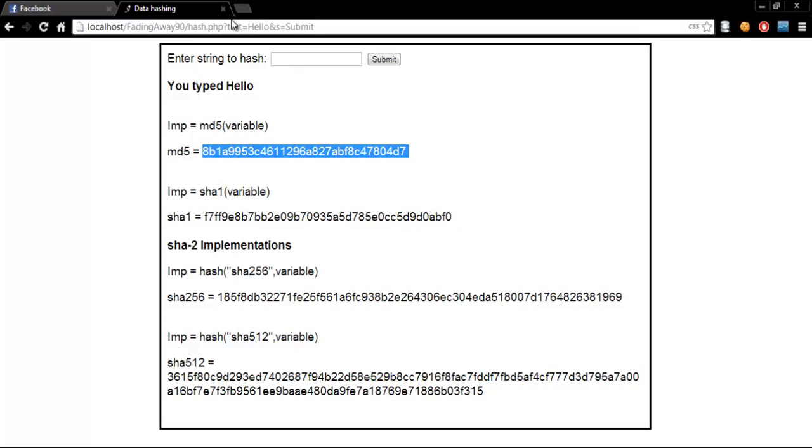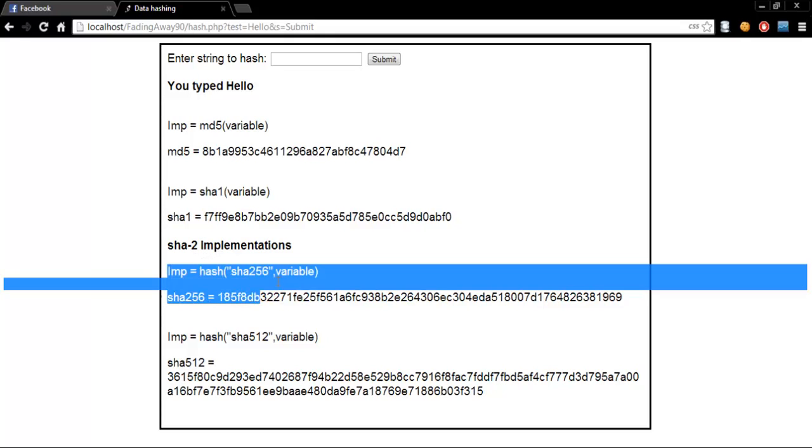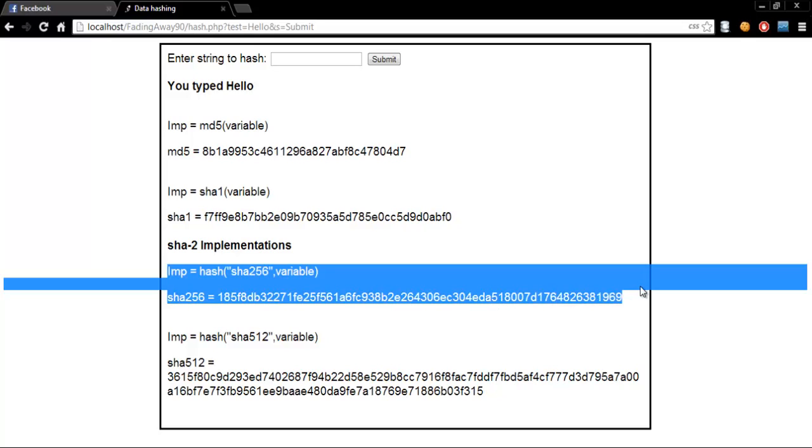What tends to happen is that people will use this one, because the downside about these is the more characters that the algorithm has to generate, the more computer power is needed to generate them.